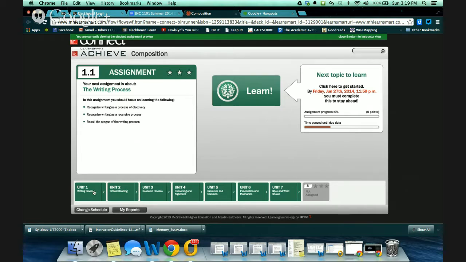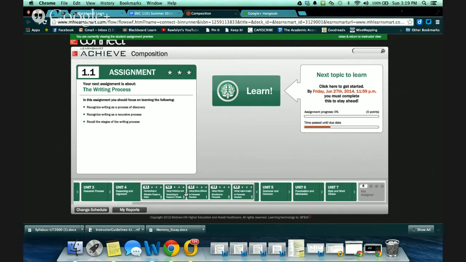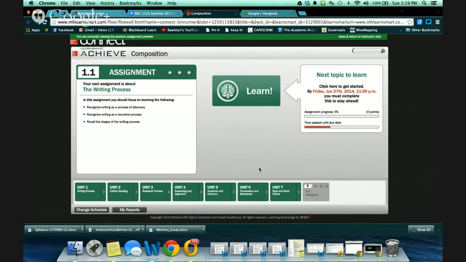But again, keep working through these, and also you are more than welcome to work ahead and get this done before the last week of the course. But as long as you're working through these units, you can click on one and see here what activities are within that one, or the subsections of the unit, I should say. All right, so keep working through your Connect activities.